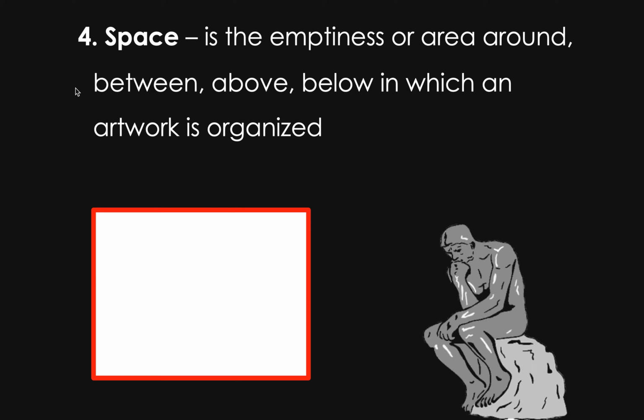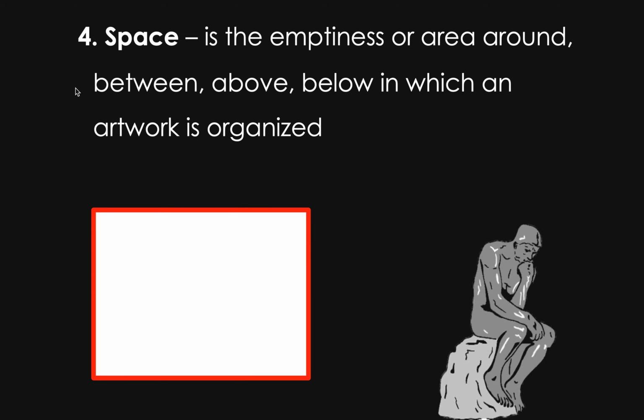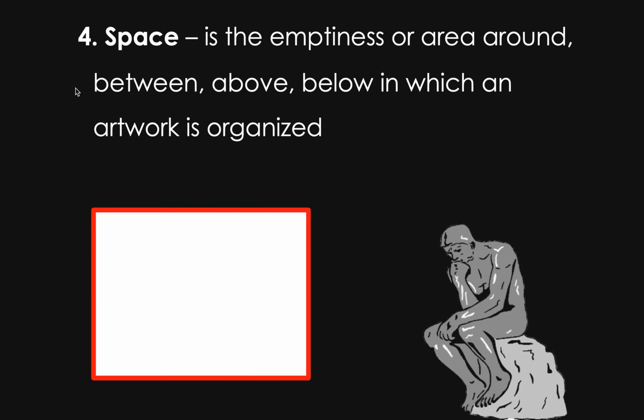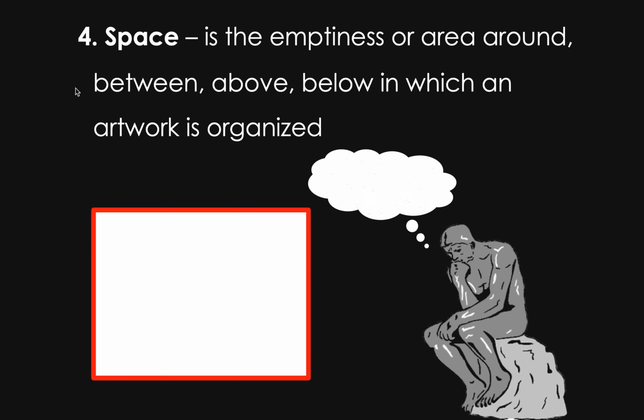3-dimensionally, think of a sculpture. So an artist has to think about how that work of art is going to be in the space it's in. How are people going to interact with it? How are people going to run around it or look around it, work around it? They have to think about how that artwork is going to be organized in the space it's in.